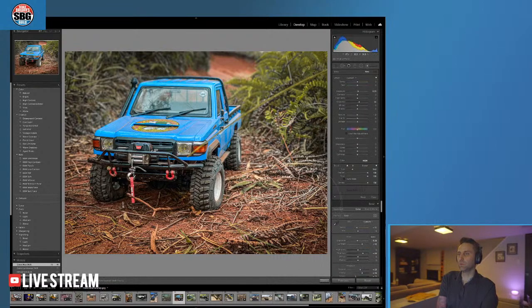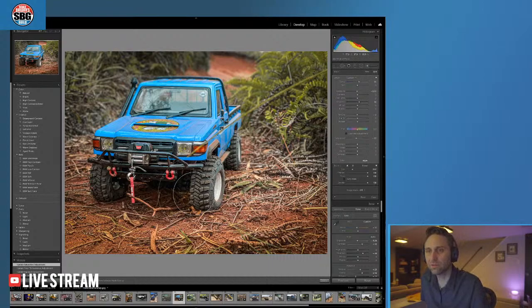And maybe we'll do a little brush work just to amp up the vignette in this bottom left and right corner. You'll notice I brought the reds down too. They were getting a bit too much.